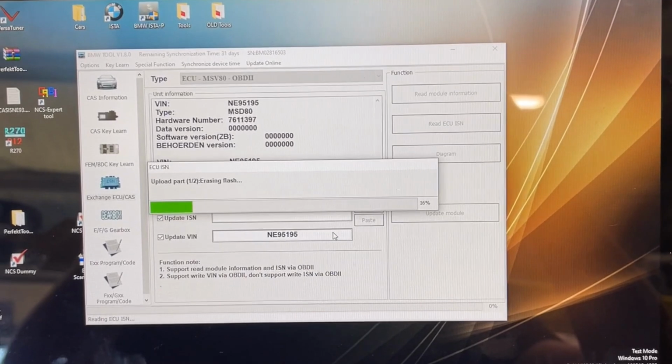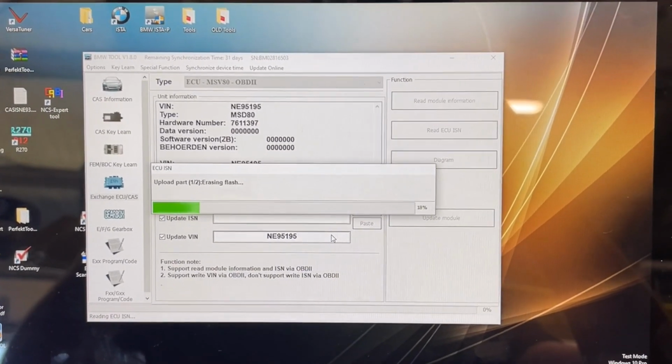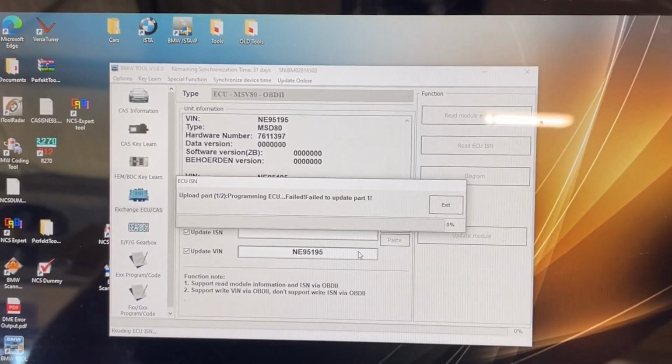Is it any better? We're about to find out. 16, 17, 18, 19. So this is where it would fail with the old. Yep, it's failed. What a waste of a video. So it still doesn't work.